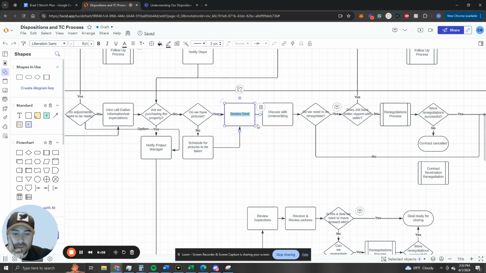If we did, we'll review the deal and discuss with underwriting. Once we have pictures, we immediately move it to pending on marketing in our Dispo statuses, and then pending underwriting. Then we'll discuss with Jared, who's our current underwriter as of today, and you'll determine the projected final sales price if we went on the market. If it's an access deal or a manager pitch, we get to put it on the market. Based on that, we'll discuss with underwriting and figure out a final price. You'll have videos explaining this process.